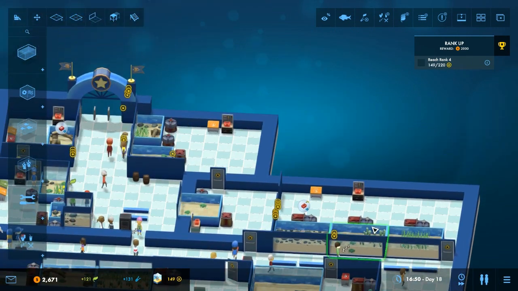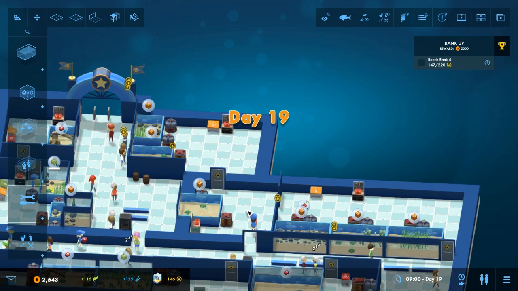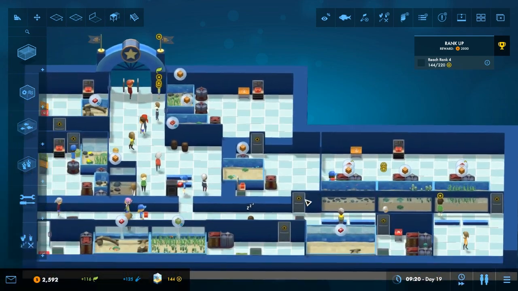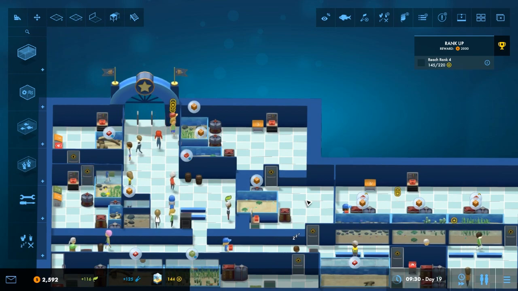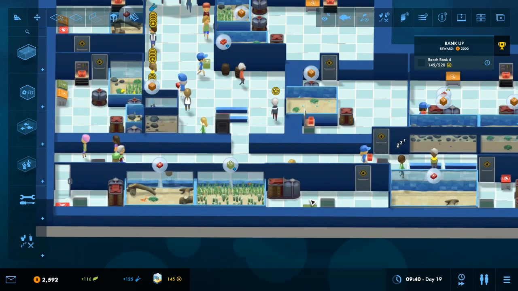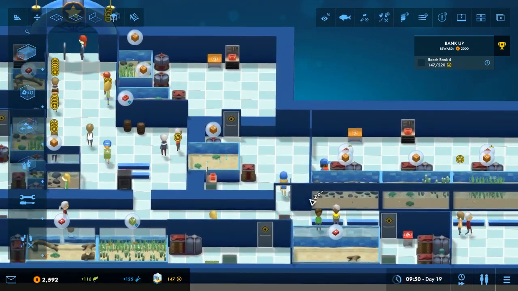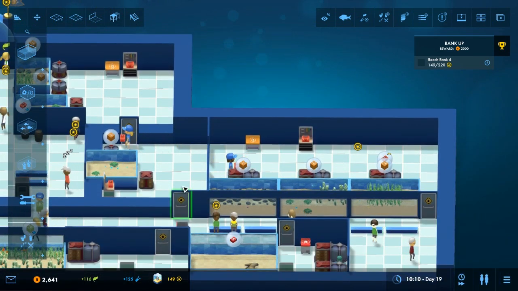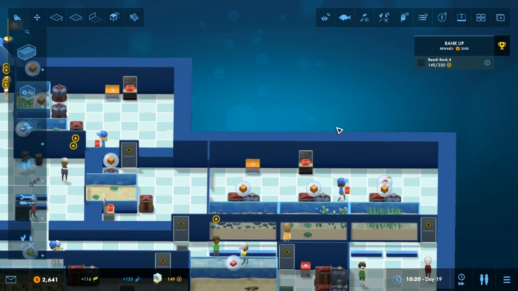I've wasted so much space, you'll notice. Oh, dear. I've got a huge staff area and not actually that many tanks. I feel like I should be thinking about my design a little bit more. It's just a thought. I mean, I could have corridors, couldn't I? I could have a corridor leading out here.